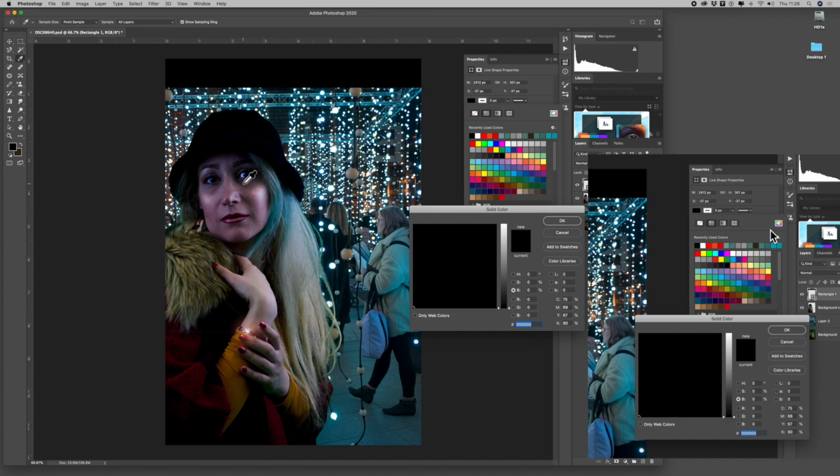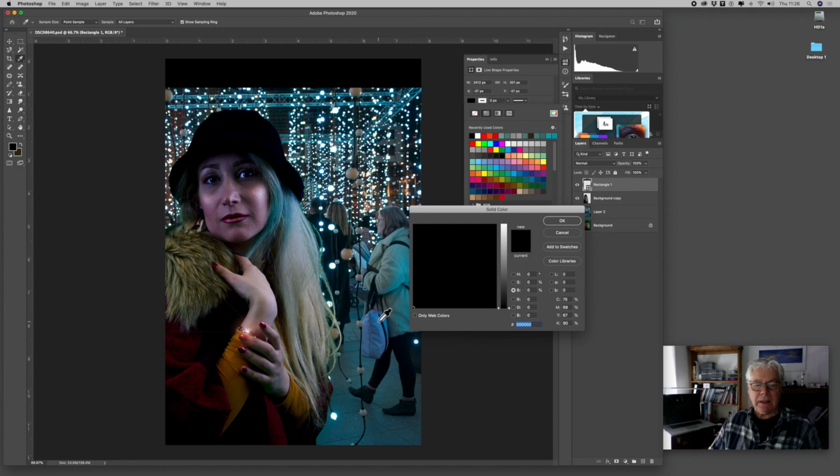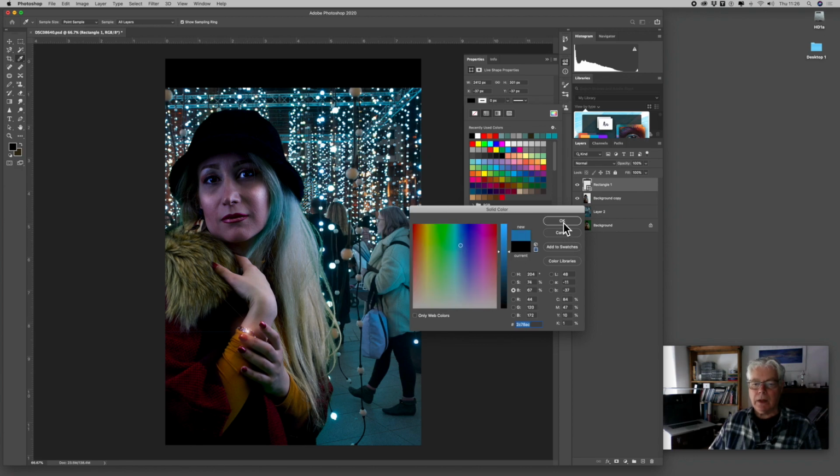Now because I want things to sort of blend in, I'm going to look for colors that are in our images that give us the kind of backgrounds we want. So in this instance I think we've got a kind of grey color there. I'm going to move it around, but I've taken it from our original image, so I'll go OK on that one.